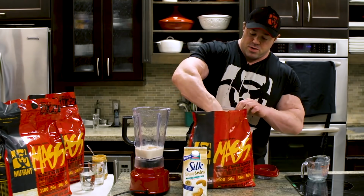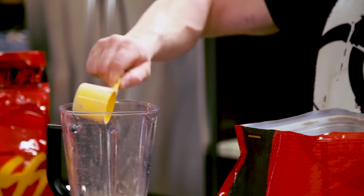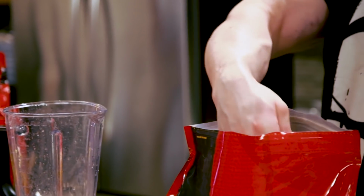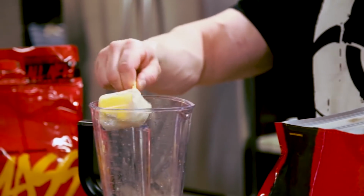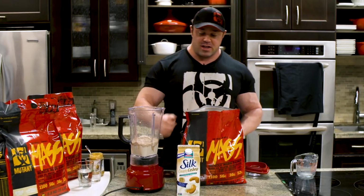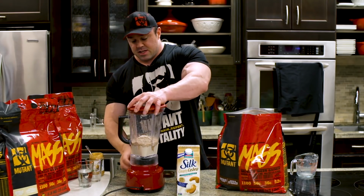So I'm gonna do 2 full scoops, a half a serving of mass. Now, if you like full servings, that's awesome, but when you're adding other food, you're adding the cashew milk and peanut butter and fruit and stuff like that, it starts to become a really massive shake. So I like to use a half a serving, a little easier to manage. And we're just gonna blend this up.